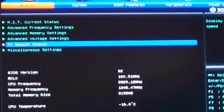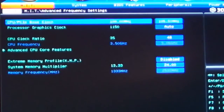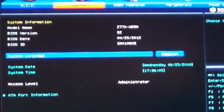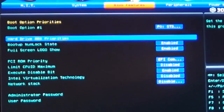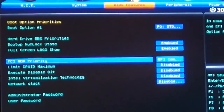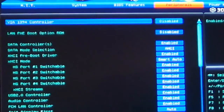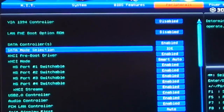That's about it for the tuning options. I'm also going to go back. I just want to double check everything. Yep, everything looks correct. Now we're going to BIOS features, disable this, execute disable bit. That'll increase 2D scores by a little bit. And obviously, you just disable whatever you don't need. I'm going to use IDE because XP.